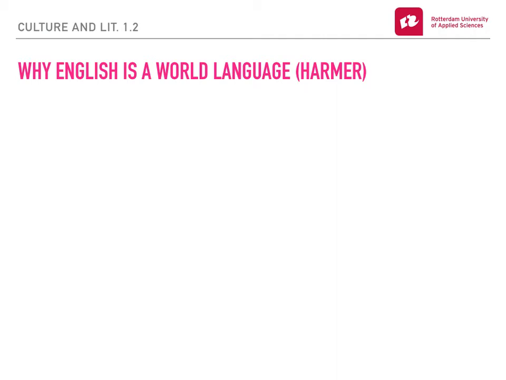Now, Jeffrey Harmer, who's an important linguist, said that there were 5 reasons why English is an important language. The first one is British colonialism. The Brits, starting in, let's say, the 1500s, started colonizing North America, and afterwards, until the height of the British Empire under Queen Victoria, we then have English being spoken by nearly 1/4 to 1/3 of the world's population, or them living under English colonialism.